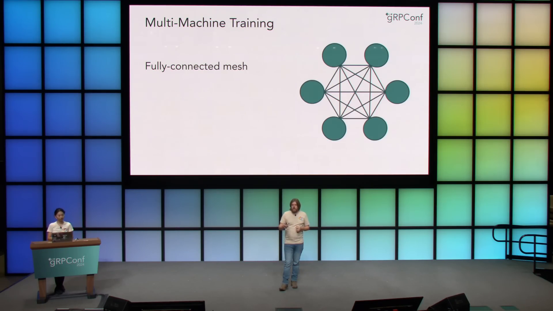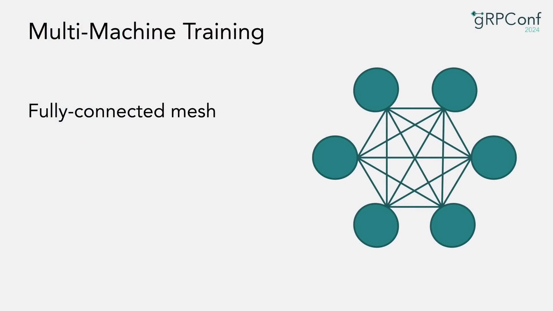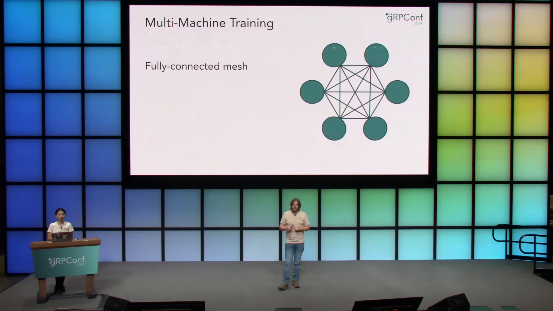So why is AI training so bad for networks? It's basically a pathological use case. If you were going to figure out the meanest use case for a network, you'd get something very similar to AI training. You get a fully connected mesh because every node does some processing, then updates all other nodes and receives updates from all other nodes — so every node is both sending and receiving from every other node, giving you a complete graph, which networks aren't quite as happy about.